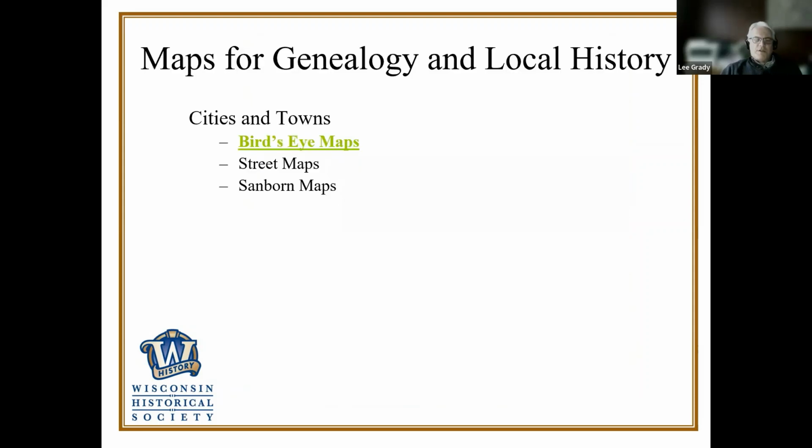So ghost towns, that's probably your best bet. I would say, if you don't have that little index and you don't want to send me an email, or it's not Wisconsin, come up with a guess for the time period. Look at those. The plat maps are the best because they go down to the township level, and they're generally more detailed. A state-level map from the time, like a big highway map, well, they weren't highways, is not going to be detailed enough to show a little town like Drywood. So for the little towns, I would recommend those plat maps.